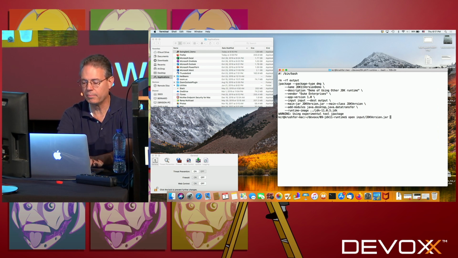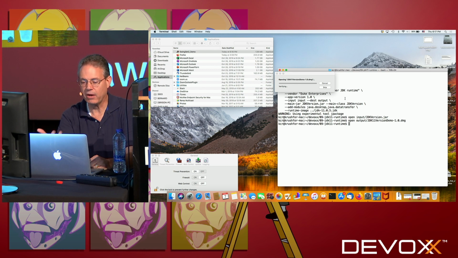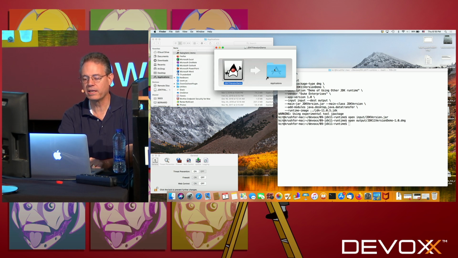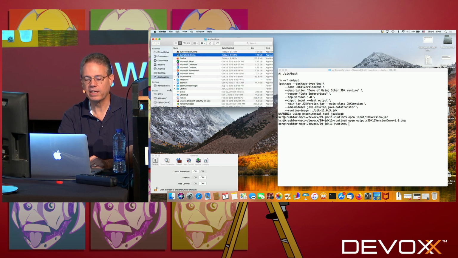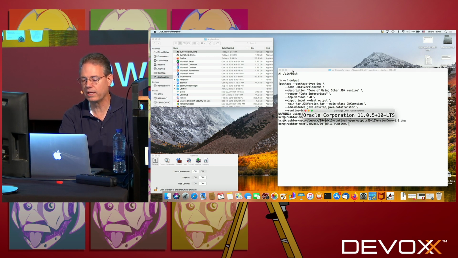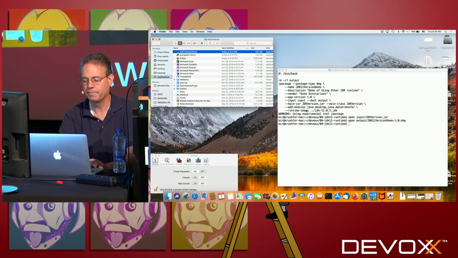So now when I open it up, oops, that was the wrong one. Open output. We'll do that one instead. And so now it opens up and launches the DMG file, and it gives you this. Yeah, that was from my earlier mistype. And it gives you this where you can drag the application to the application folder like people are used to seeing in a DMG file. And then we can eject that, and now we have JDK 11 version demo, and it comes up and runs the same way. And it says that we are 11.0.5 LTS.